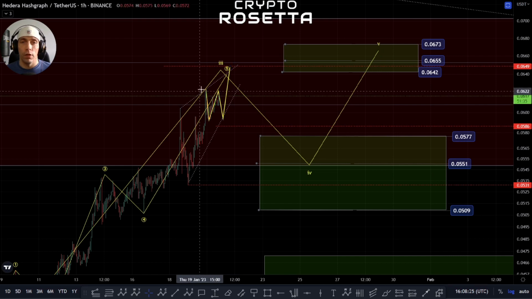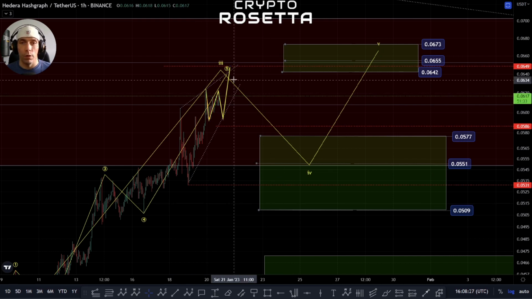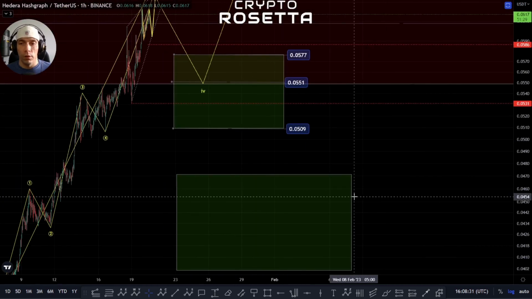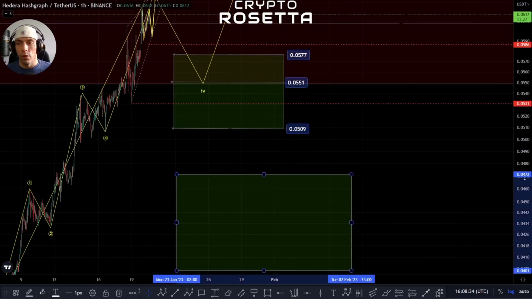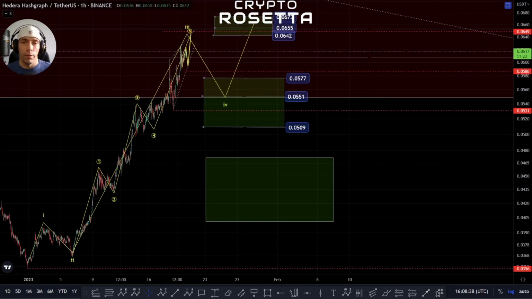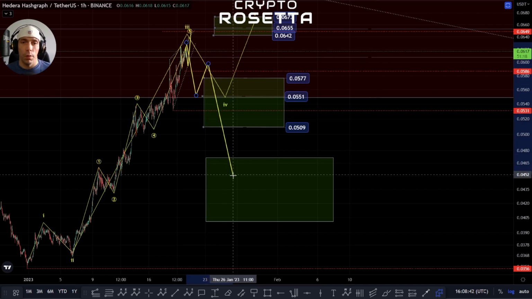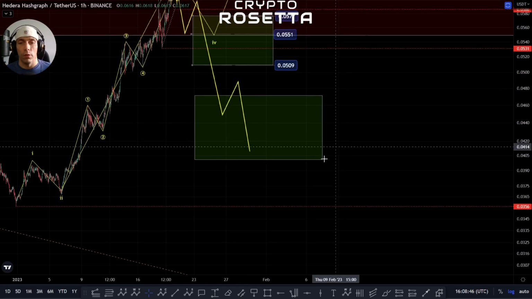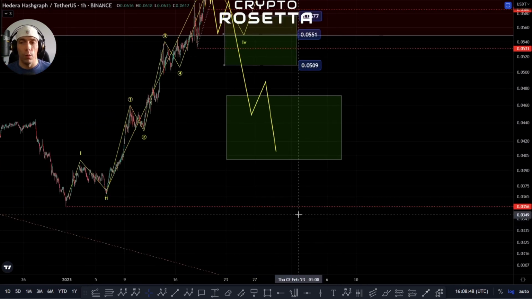think that this is actually completed into this high, and then we're looking for this fourth wave now in this option, or we're going to be looking to pull down deeper for this 0472. If we do break down from this point in a 5-wave structure, so if we do actually form something like this where we get some legs to the move, then they would be indicating to me that actually we're going to be starting to look for a deeper move.